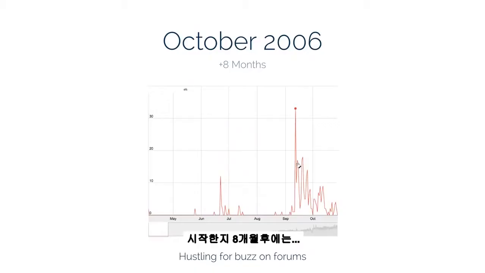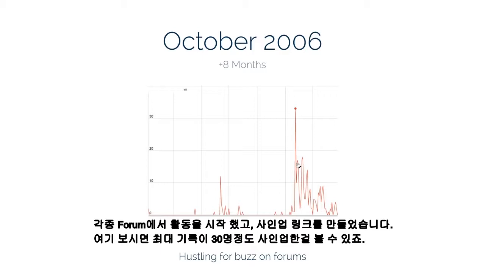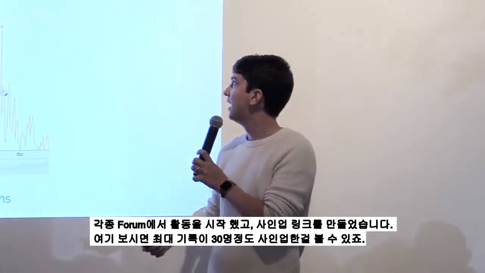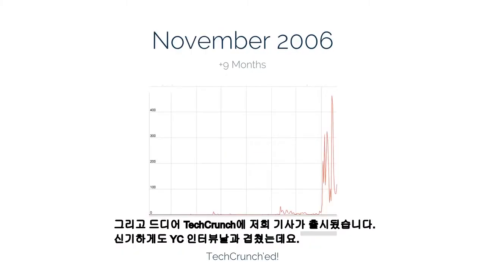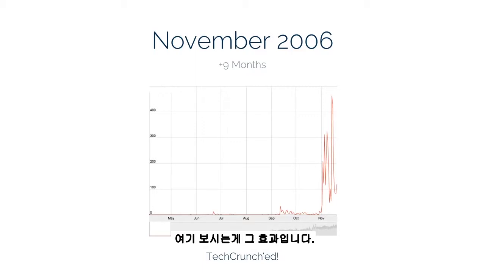In October of 2006, this is 8 months later, still hadn't launched. We were hustling for buzz on forums. We had created a sign-up link. You can see here now we had 30-some users that signed up on our record day, but 8 months in and still hadn't launched. We finally were able to get on TechCrunch the day of our YC interview, so I'm sure that didn't hurt at all. This is what that looked like.